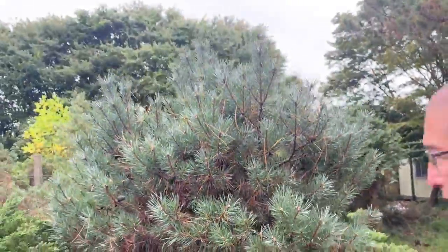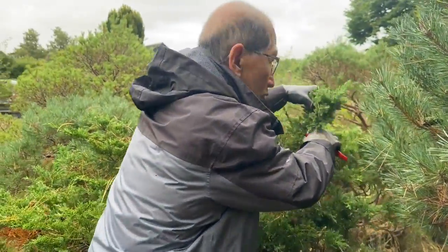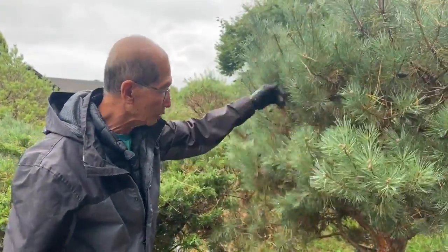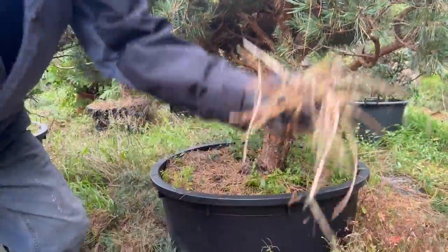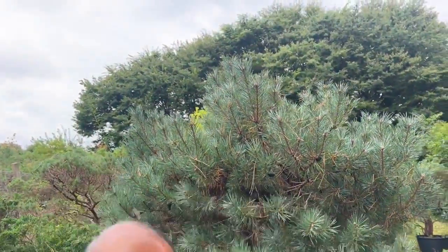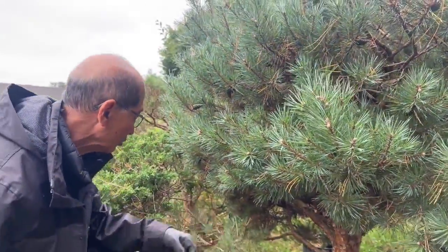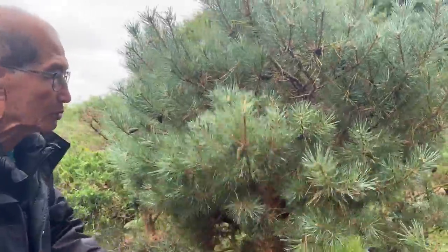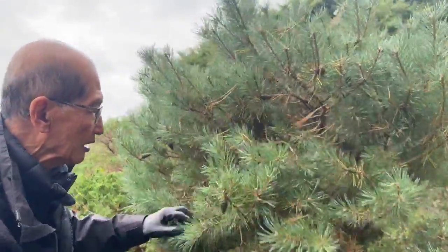So I know it's been shaded by all these other trees, but let's start to work on it. Because it's autumn now, look at all the old needles that are falling off. This time of the year, all the pines shed masses of needles. So many people ask me, is there a right time or a wrong time of pruning the tips of the trees? I believe that you can do it any time of the year. The ideal time is spring, but you can still do it in autumn, because whatever you prune, provided the tree is growing strong, it will come back eventually.